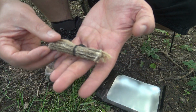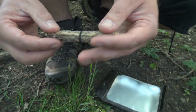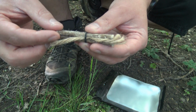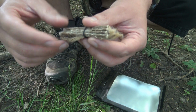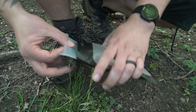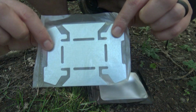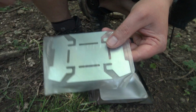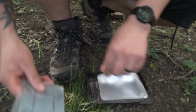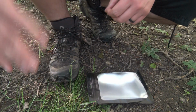You also get a lighten tinder bundle. So you have a bit of jute twine there and you have waxed jute twine here. Again, I'll explain why that's useful shortly. And you get a really lightweight fold-in metal stove. Now this is reusable, so a really neat feature. So that's the contents within. I'll give you a bit more information about it.